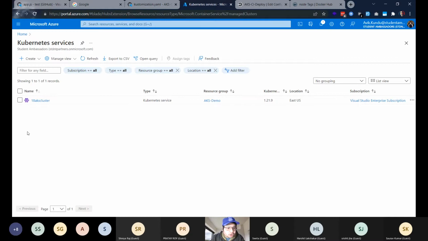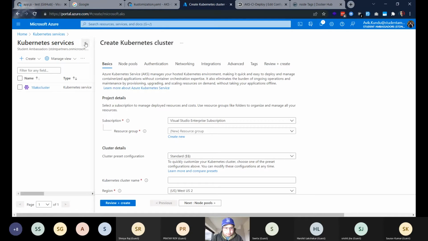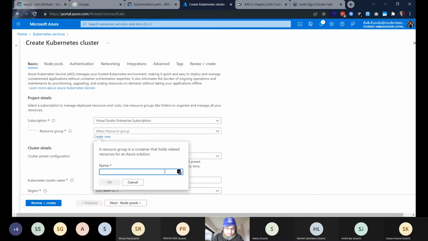Okay. So moving on, I want to create a Kubernetes cluster, or rent the Kubernetes service of Azure for some time. So I will click here. I will click create. Just wait for some time. Let it load. Yeah. So now I have to put the settings. There is a concept of resource group. That means it's like a folder, where whatever things I want to create right now, I place together in a folder so that I can delete that folder after the work is done. Okay. So let me just name that folder AKS.